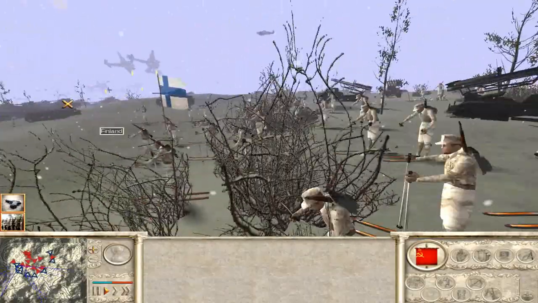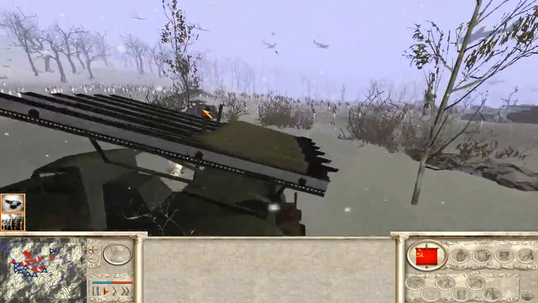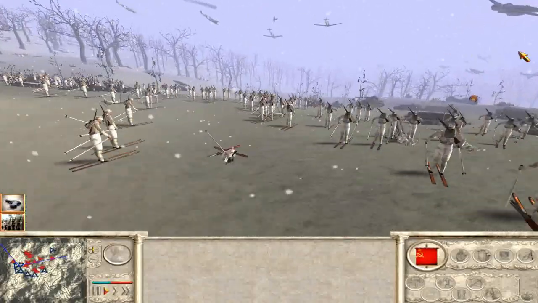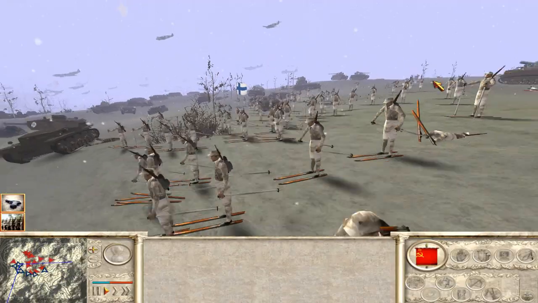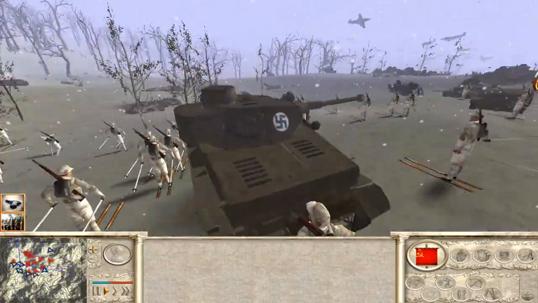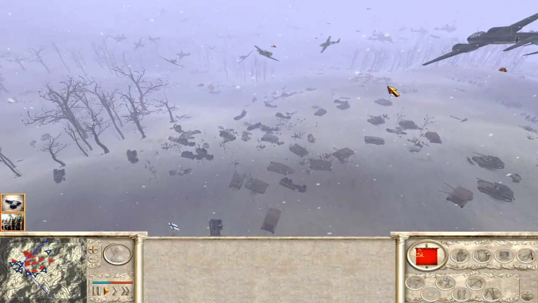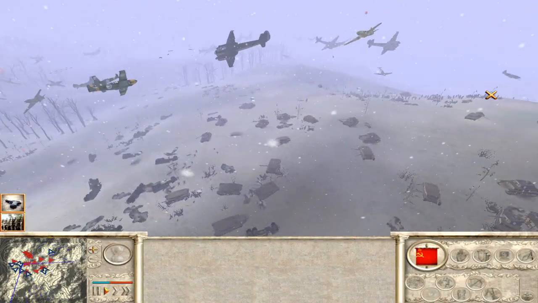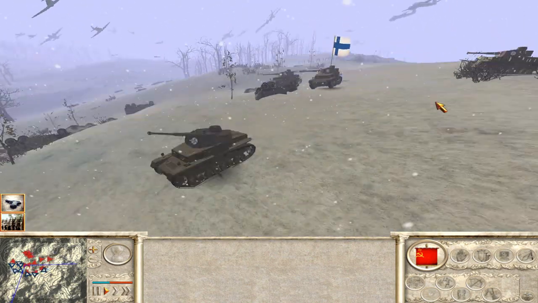We have the ski troops in Finland down that hill. Can't do much against planes. Still have some tanks in Finland. Seems Finland will win again.